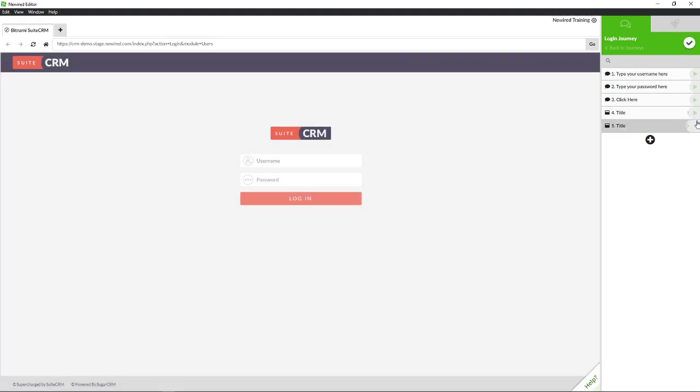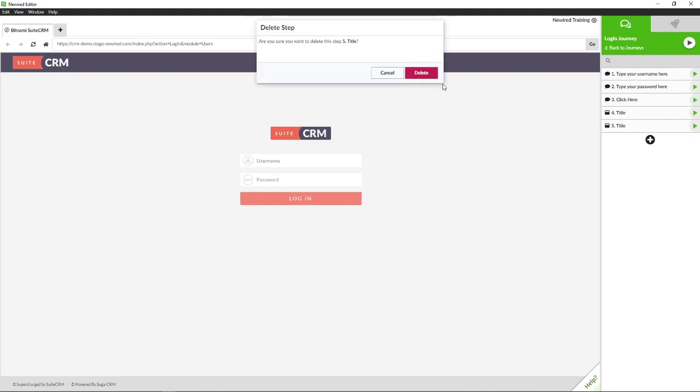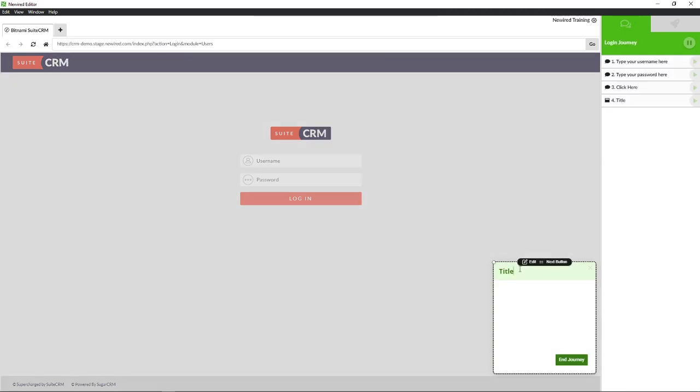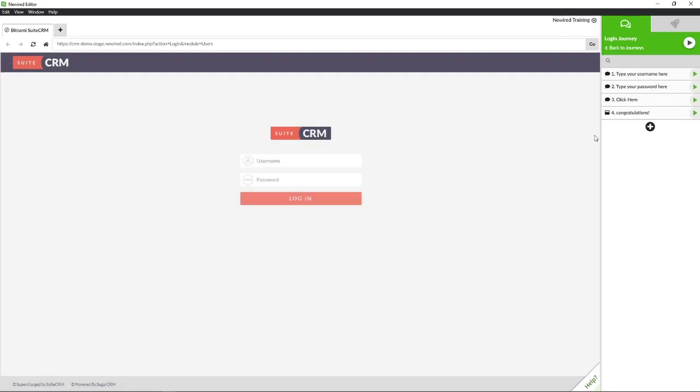So I just created a double, so let me just delete this one, and I'll go edit this other one. So I can add my congratulations. Let's see, because sequentially we are now typing username, typing password, clicking over the login button, and now I expect to be inside the CRM application. So right now I just simply want to say congratulations, you're now inside the web application. And done. So okay, so right now we have this other dialogue over here, which will appear as soon as we log in.